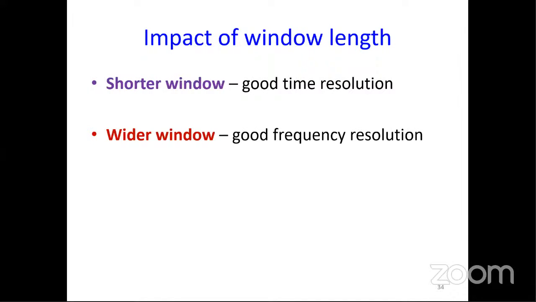So this we call the Heisenberg uncertainty principle, which is a very, very common principle in physics. I hope if some of you are from a physics background, this term Heisenberg uncertainty principle will not be new to you. Position and momentum of the particle cannot be determined very precisely. That is the fundamental idea given by Heisenberg. The same thing holds good for signal processing. That means it is very difficult to get both time as well as frequency resolution.